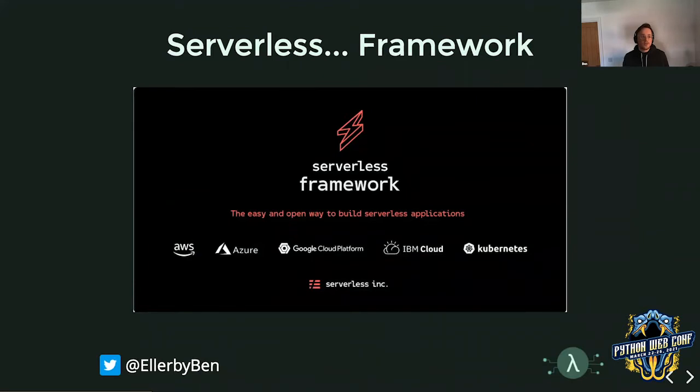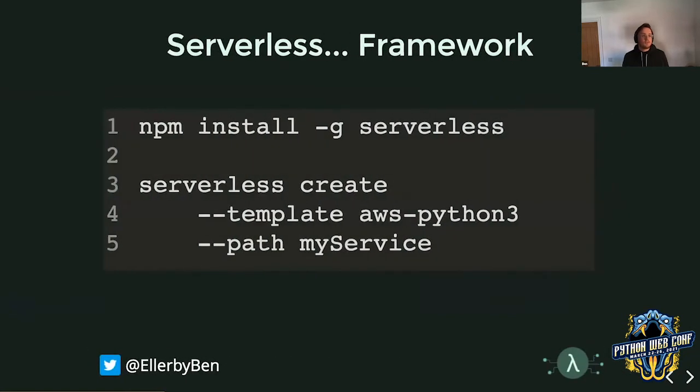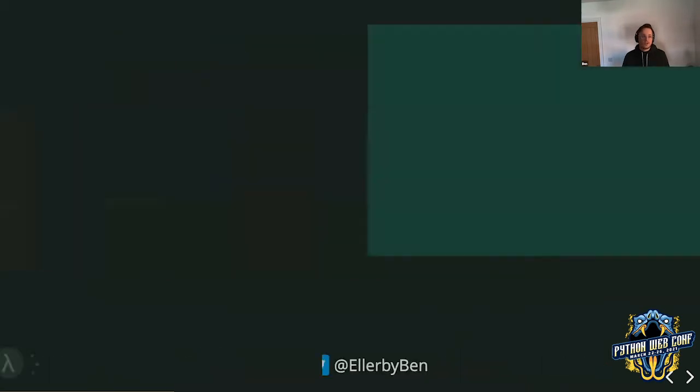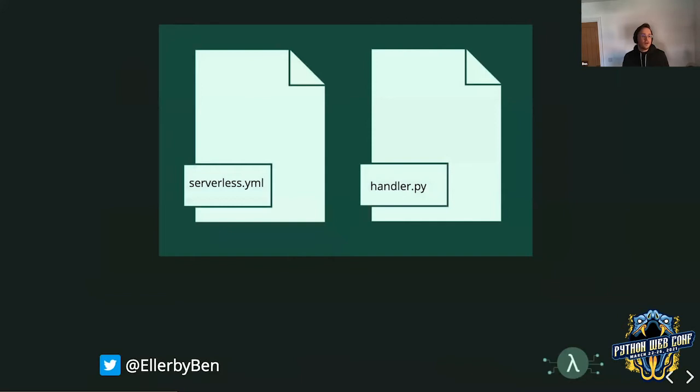but with a move to serverless is really a move to infrastructure as code. And as I mentioned earlier, the serverless framework is really great abstraction on top of CloudFormation for AWS. To use a serverless framework, I know it's a Python conference, so this doesn't look too good, but it works really well for deploying Python environments as well. We can npm install -g serverless and then run serverless create --template aws-python3 --path, and that's just a directory. So we're just taking a boilerplate Python application and generating a serverless context around that.